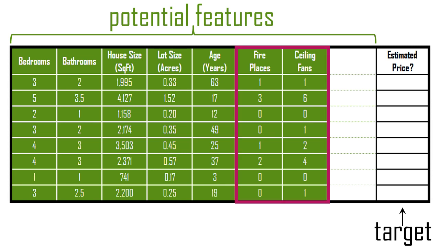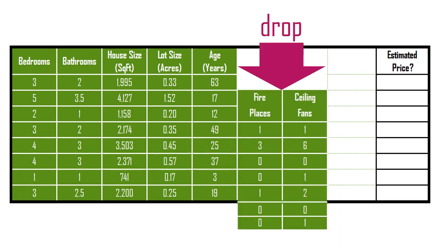The simplest kind of engineering happens when you use your domain knowledge to remove data that is not very predictive. The number of fireplaces and ceiling fans may be interesting to a home buyer, but they do not help predict a home's price, so including them would only complicate our statistical model. Therefore, some raw values are simply dropped and don't become features.